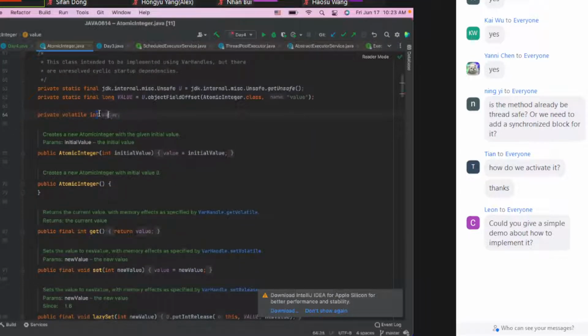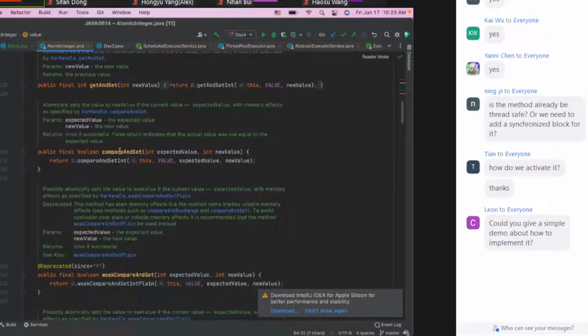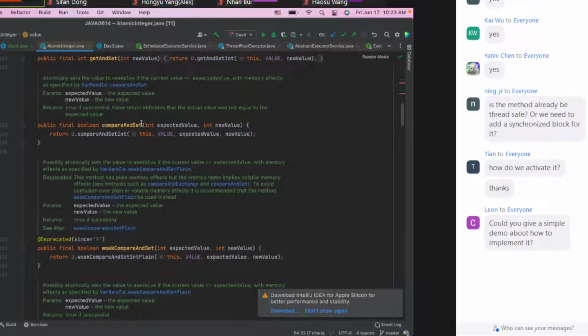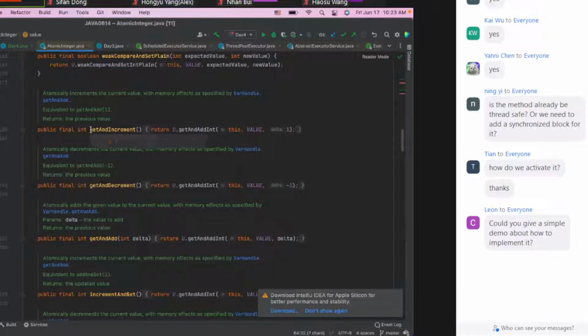Now we will try to update this value thread-safely, right? Let's see the method. You see there is a compareAndSet, and they have an expected value and a new value. But let me go directly to this method called getAndIncrement. The get means it will return some value, and because the get is before the increment, it just returns the previous value. But this doesn't matter. We don't care what value we get for now. Let's just focus on how it thread-safely increments the value field.